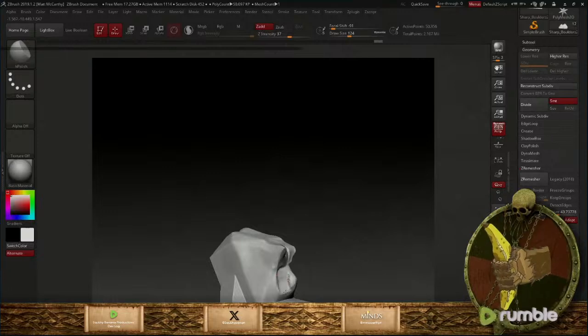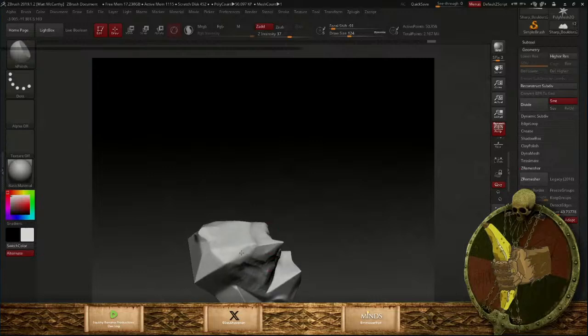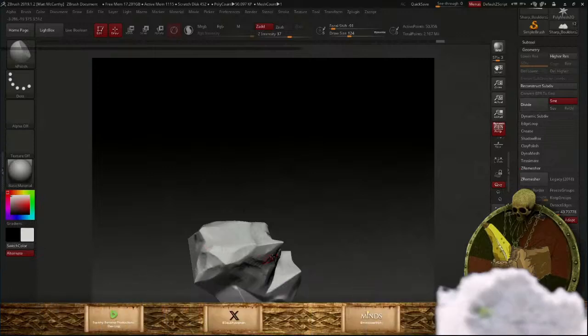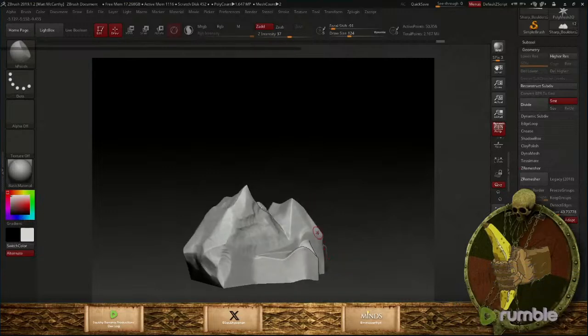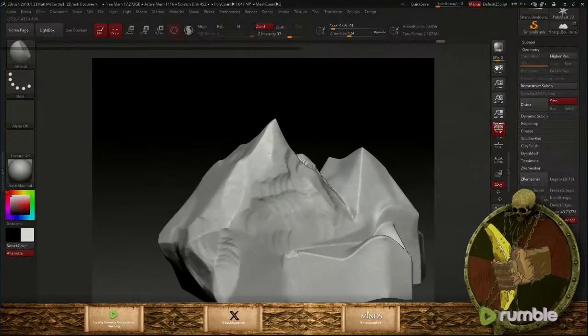Just gradually carve away. Yeah, you can already see the effects this is having.